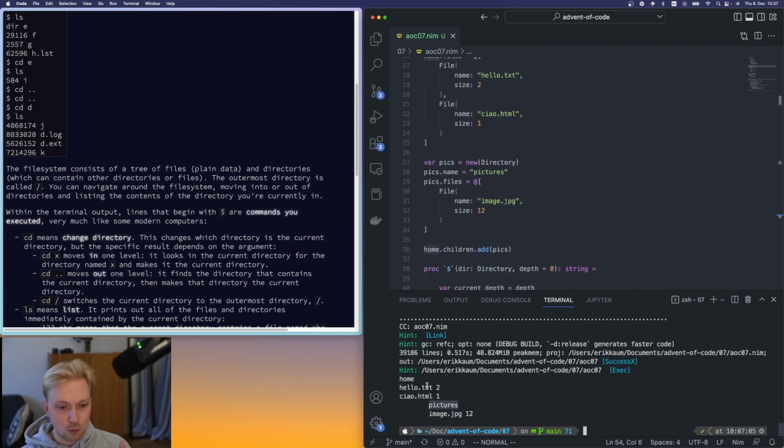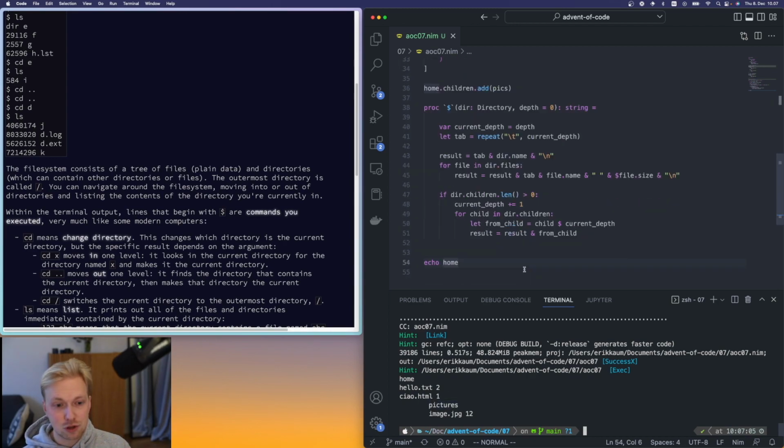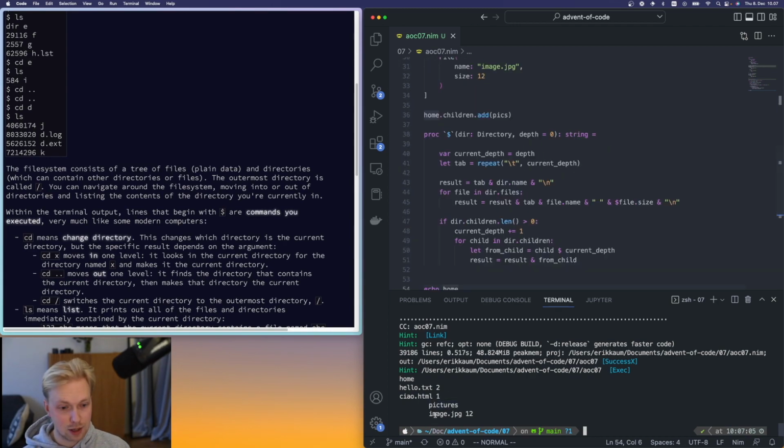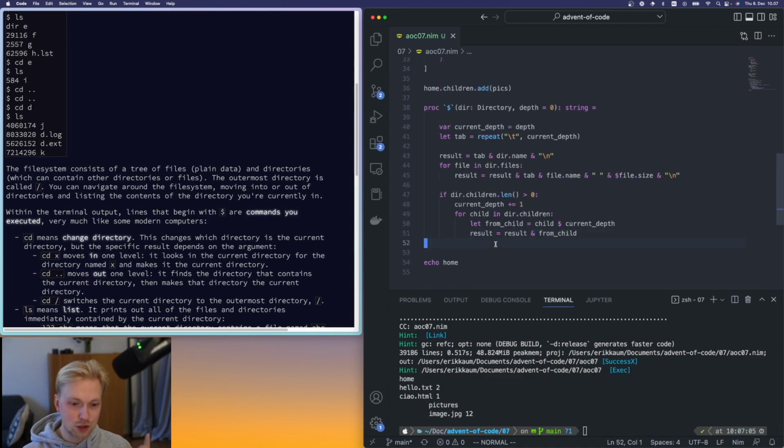And then within home, we also have another directory called pictures, and pictures contains an image.jpg, which is of size 12. And now you can see here comes the tab in place because current depth is 1 when we go to pictures. We are recursing down one level. So if you understand how this works, then the assignment isn't going to be that hard.